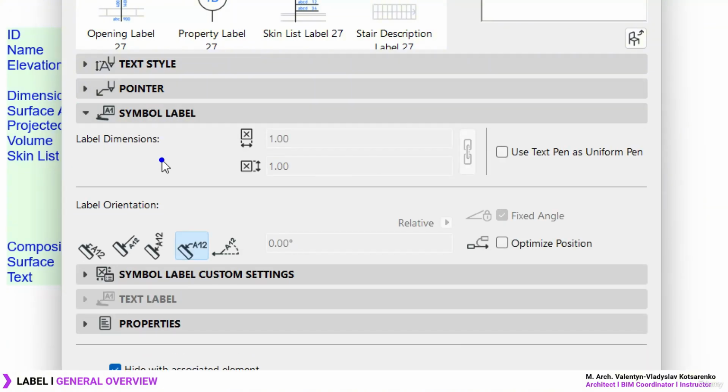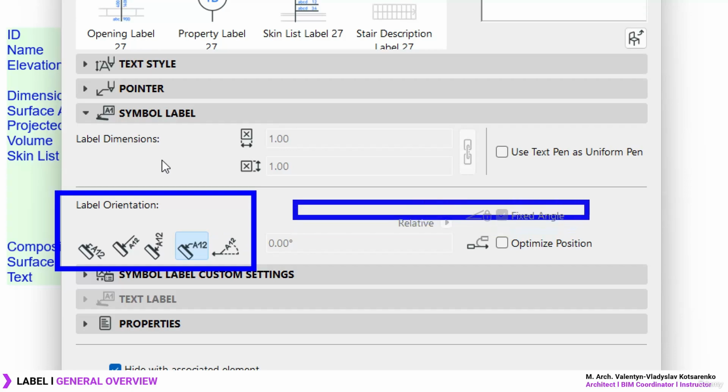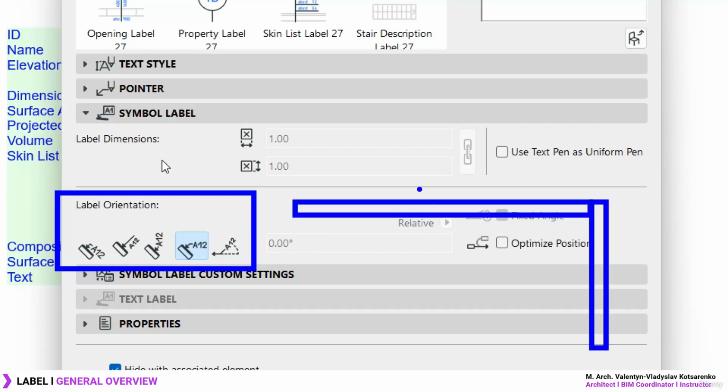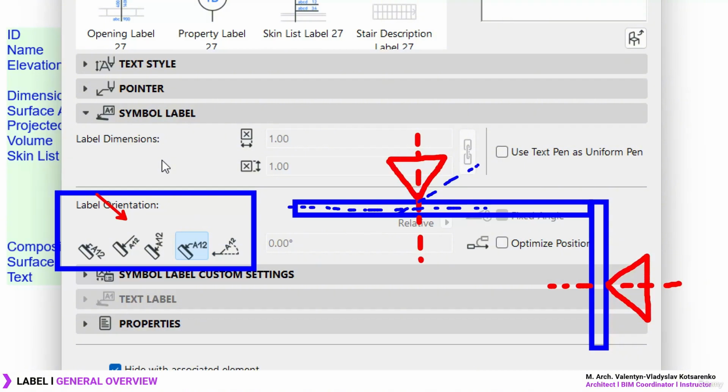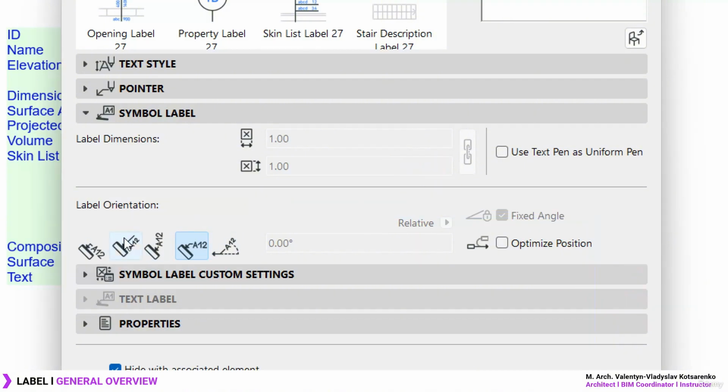You have, for example, the orientation. This parameter is going to be really useful, because once we get into the finishes, if you remember, we have the walls, and the label will be positioned in some type of orientation to the wall. And for example, we have another label for the wall, which is going to do something like this. So you can customize the orientation so it follows the reference line of an element, and set it to be parallel, perpendicular, or at some specific degree. How you want to position this label, you can set it up over here.